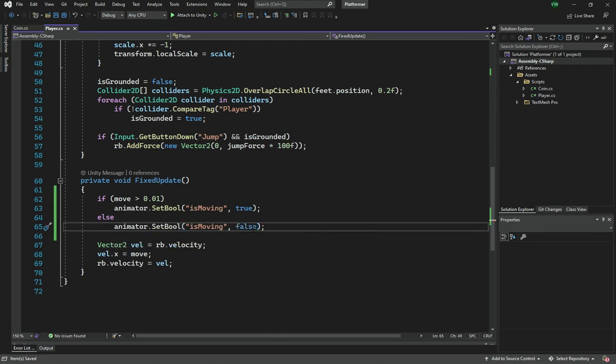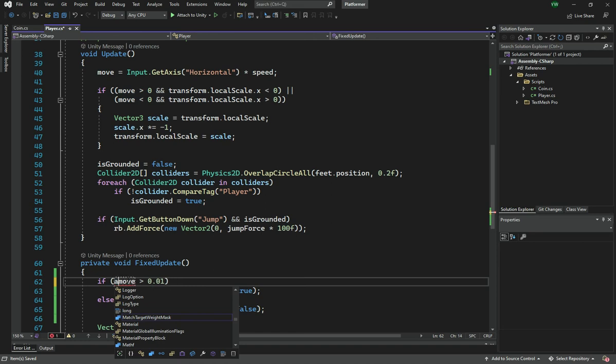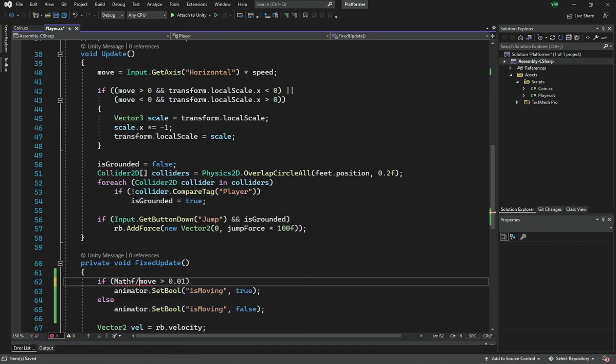Just to recap, we are saying animator.SetBool isMoving to true when our move is greater than 0, and if not, we set it to false. This won't actually work because move can also be negative, so we make sure to use Mathf.Abs to get the absolute value of move. That way it should work.